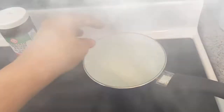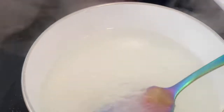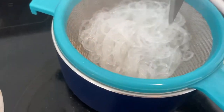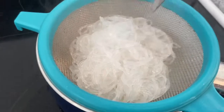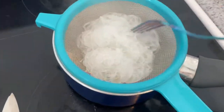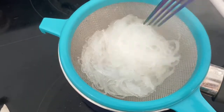And then the glass noodles go in, and then you can see this is already like 3-4 minutes after how transparent they are. That's when you know they are ready. And then I literally just drain it and took scissors and cut a little bit up because they're really, really long. So just cut them up before. I like to do it after I boil it. And then yeah, I just set it aside. But it's just easier to eat that way.